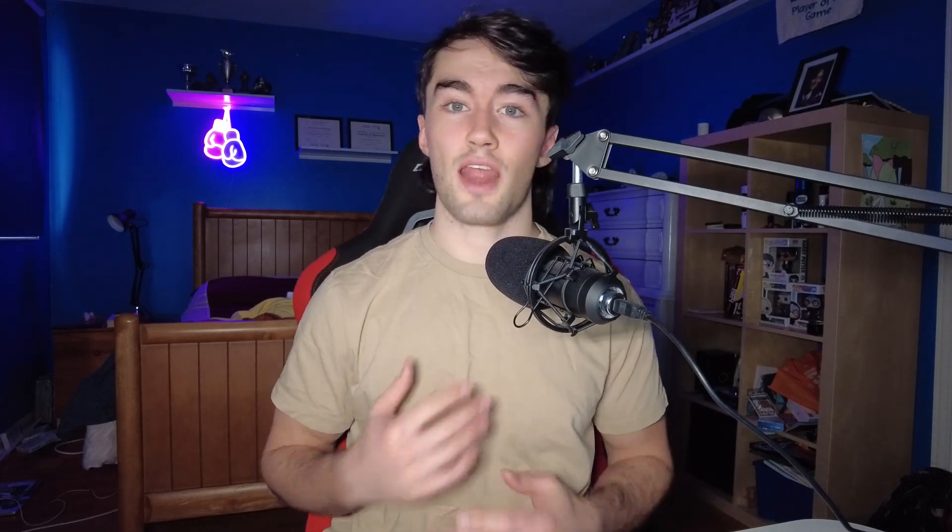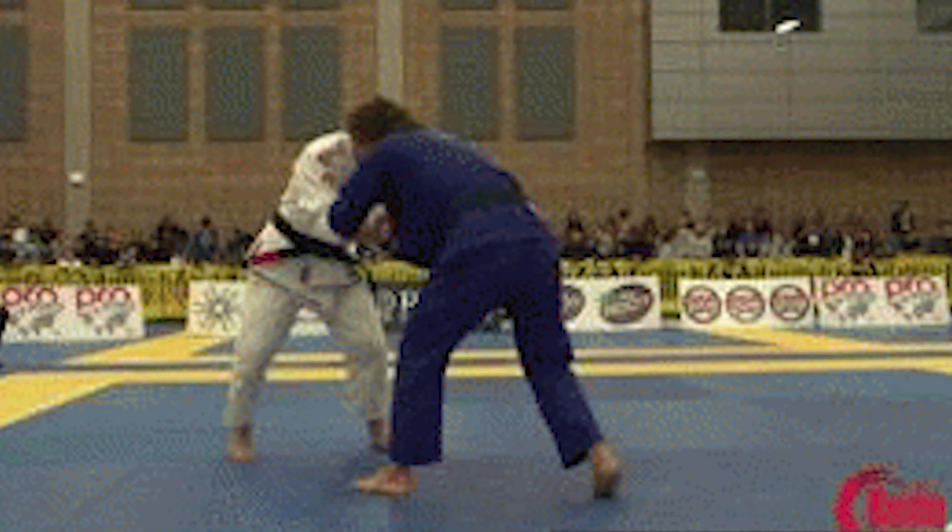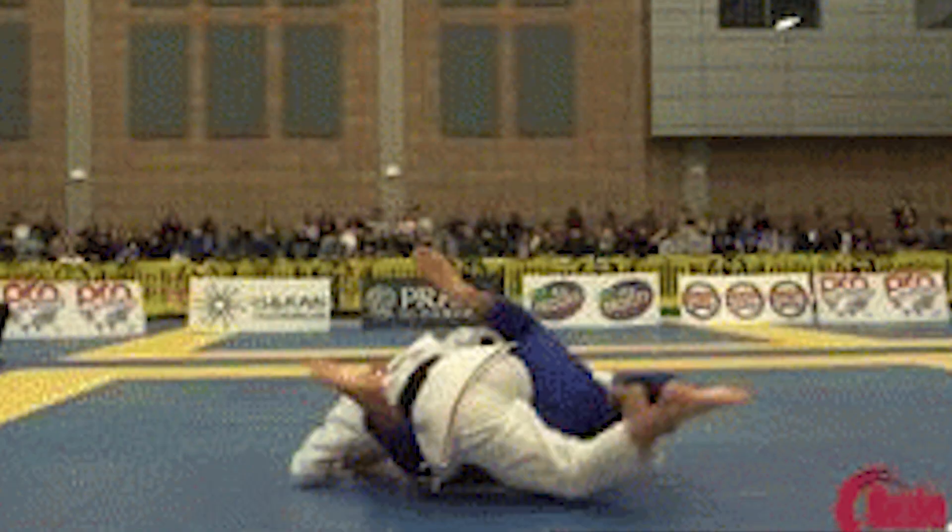The truth is I have a lot of great sweeps and attacks from all kinds of different guards, but I struggle to actually get into position to pull them off. So for the first episode, I want to focus on setting up my guard in the gi, because I've been known to just flop on my back with no plan and hope I end up in a guard. Studying some of the best guard athletes in the world, I noticed a few key trends I want to implement. The first step I need to work on — one that makes every wrestler cringe — is guard pulling.